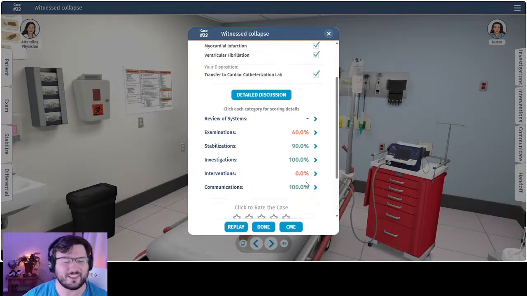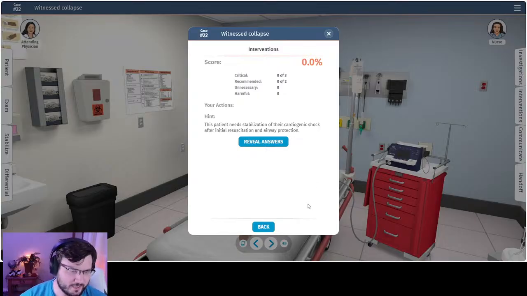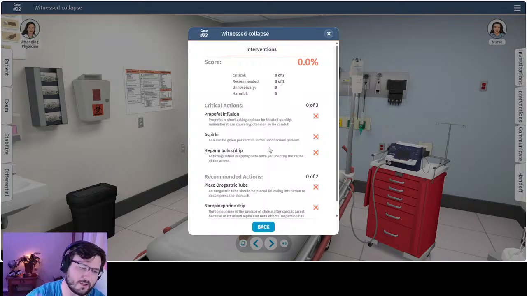87. Oh. Well, to be fair, I didn't examine much. Hey, what do you mean nothing on the interventions? I shocked them. That was the biggest intervention. Cardiogenic shock, which would have put them on dobutamine or something like that. What's the other one? The other big one. Dopamine. Aspirin. I thought about doing it, but they're unconscious. What am I going to do? Rectum. Yeah, I figured. Do you want to do that? Heparin. I definitely should have done the heparin. And yes, I should have done that. Be tighter. Yeah. They were already hypotensive.